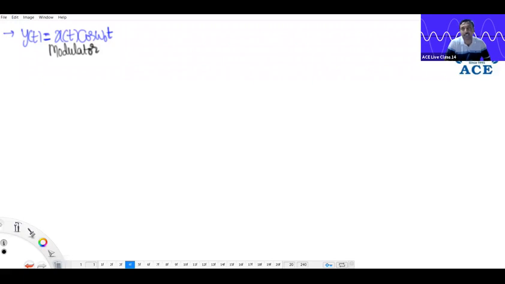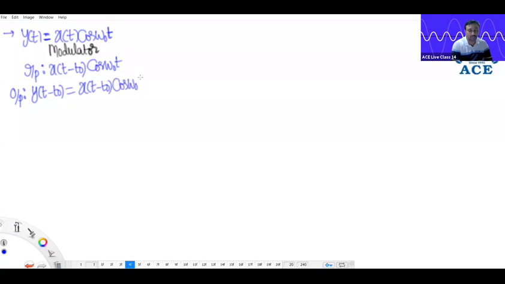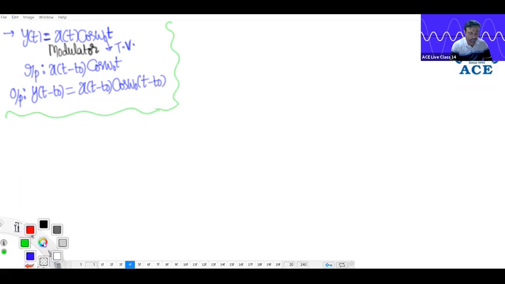Is a modulator a variant system or not, sir? Modulation means change of frequency. Due to input shift, what is the result? x(t − t₀) into the cos function remains. Due to output shift, what is the result? The entire system shifted. So that becomes a variant system. Modulator: change of frequency, variant system.